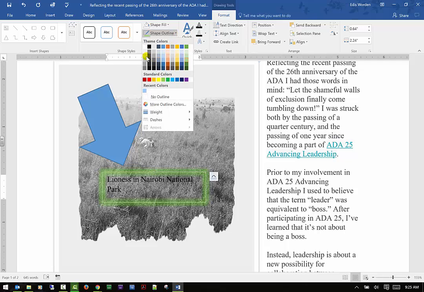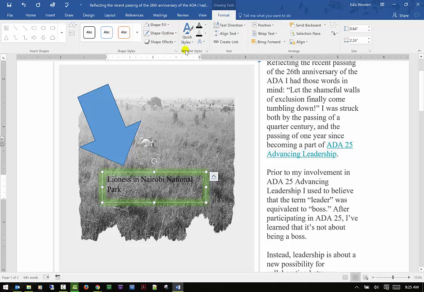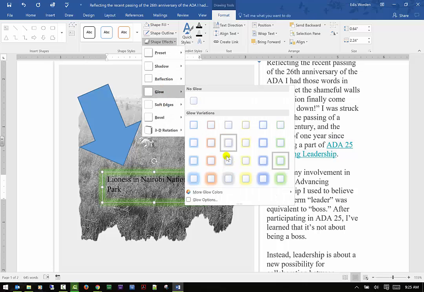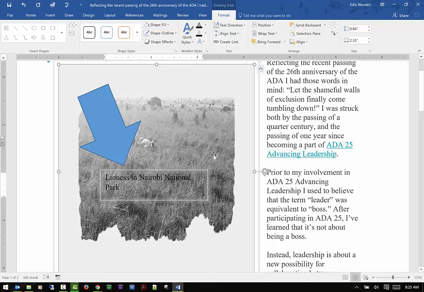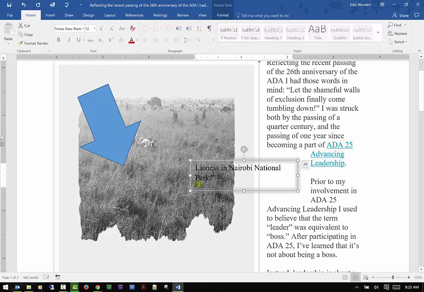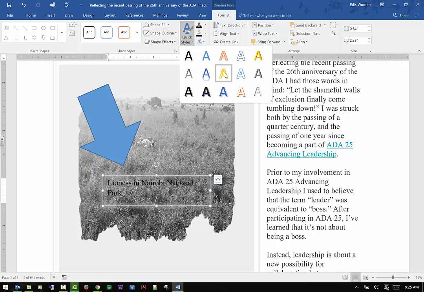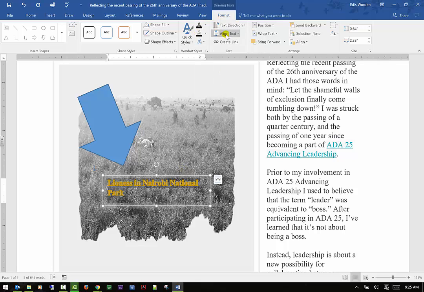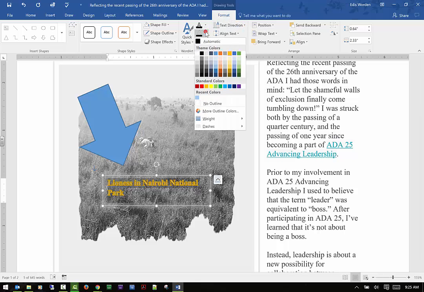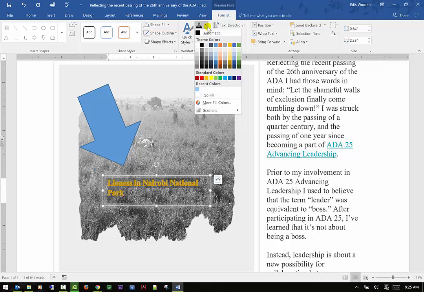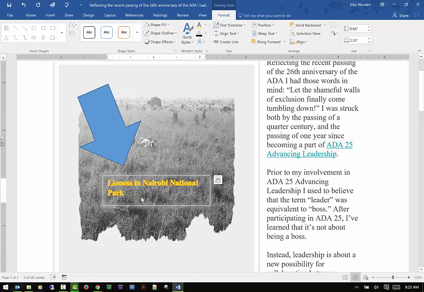So maybe I want to go with gray, and I want it to be a gray outline instead of green, and you can barely see it, but it kind of shows up nice, a little bit blurred out. And I know we talked about the quick styles, so if I wanted to change it to yellow so that you could see it better, I want to align text in the middle, change your text direction. I know we talked about that just a little bit. These are just more ways that you can do different options here, because it is already done in yellow.